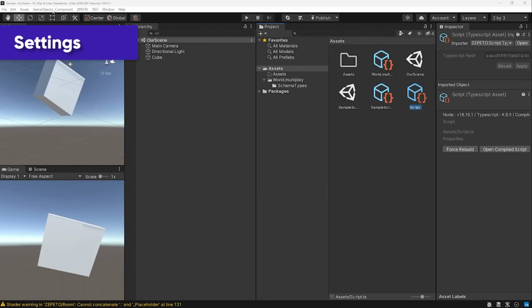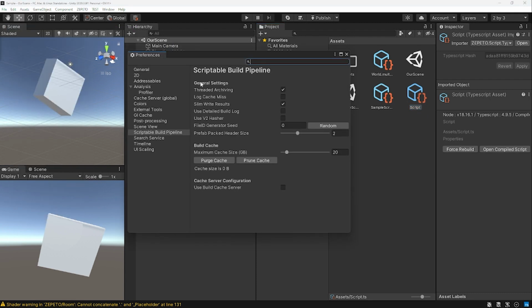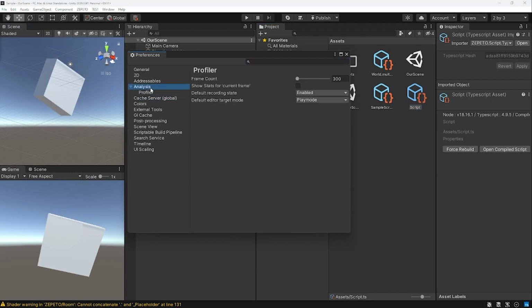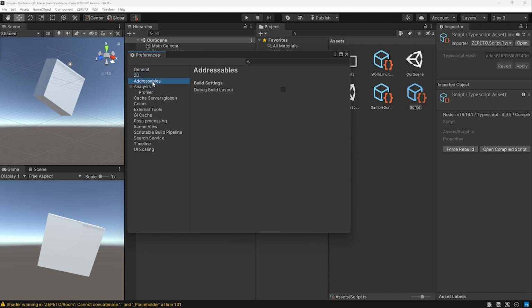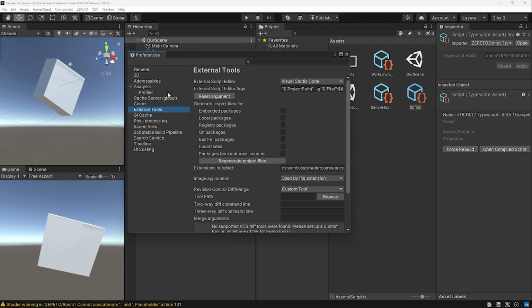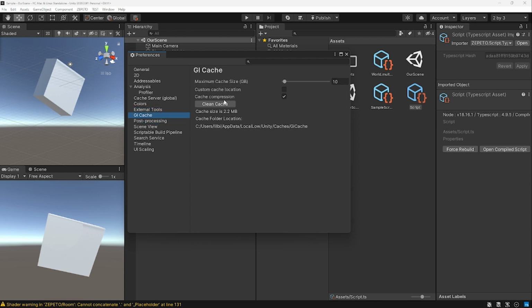The final thing we're going to do is check out our project settings and our preferences. Preferences will be things specific to our editor. For example, a thing you might configure here is which IDE you're using. So if you go to External Tools, you'll see Visual Studio Code, Visual Studio Community, whatever you might be using. We can also clear a cache here, which might be useful for lighting issues. But in general, if you want to change something about Unity specifically, this is where you would go to do it.